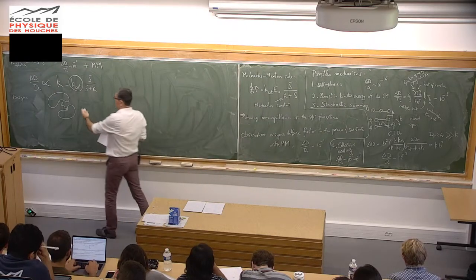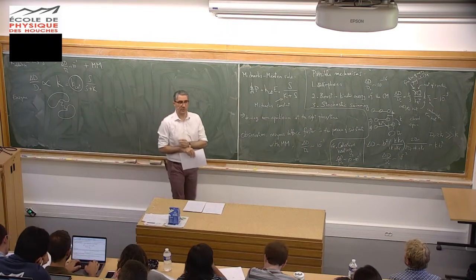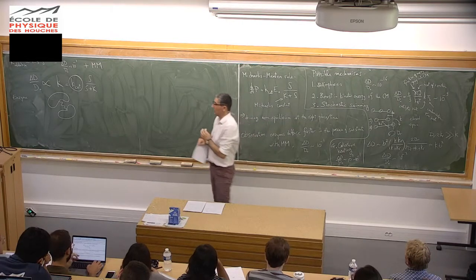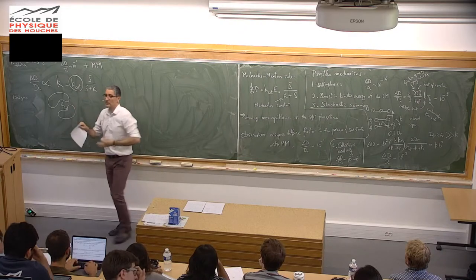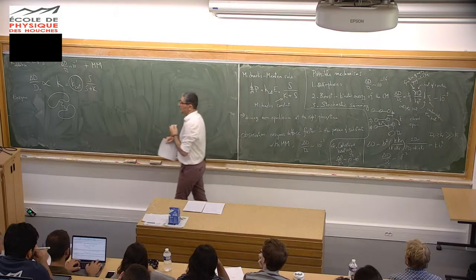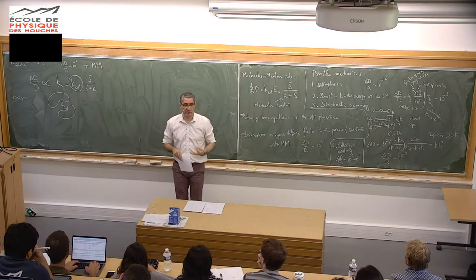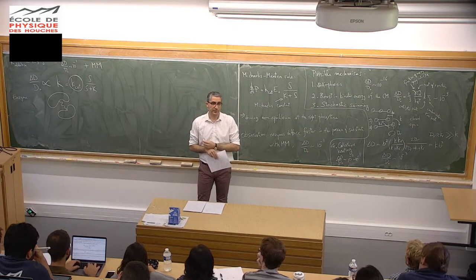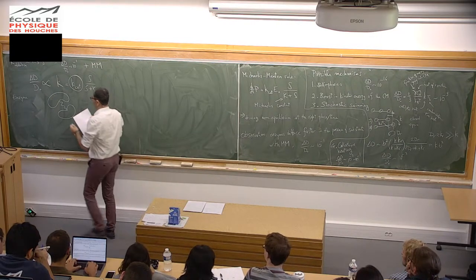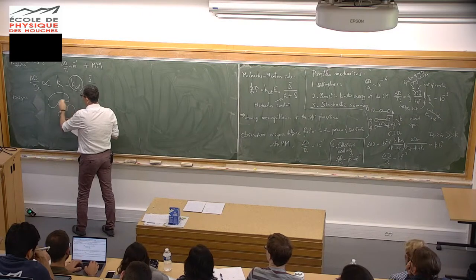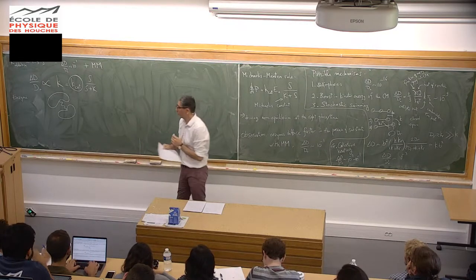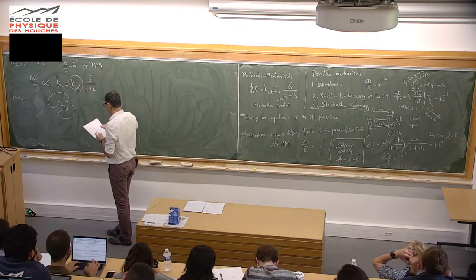What is the diffusion coefficient of the center of mass degree of freedom of this object? And how does it depend on the internal structure? And if I can answer that question, then maybe I can answer the question, when the enzyme undergoes whatever it does through the catalytic cycle of activity, how does that effective diffusion coefficient change as a function of the internal degrees of freedom? Okay, so this is basically the way we started thinking about this. So essentially we took the simplest model with two components, and in general the two components will be asymmetric, they won't be like each other, and that will be quite important when you do the calculation.